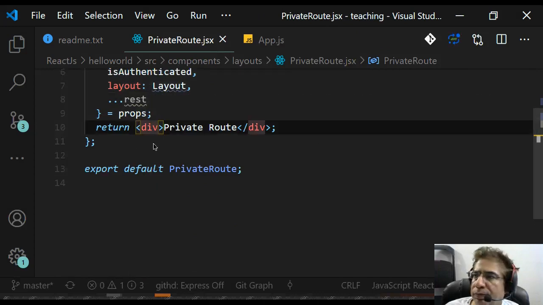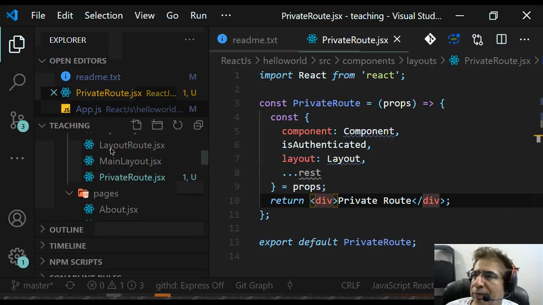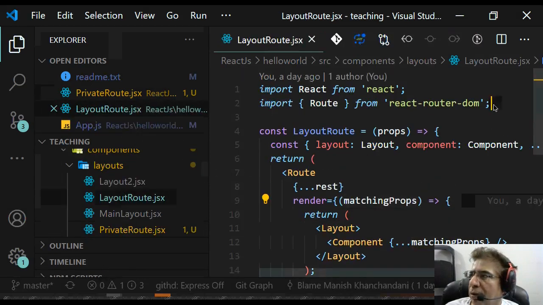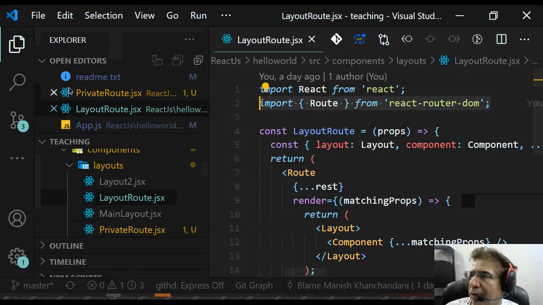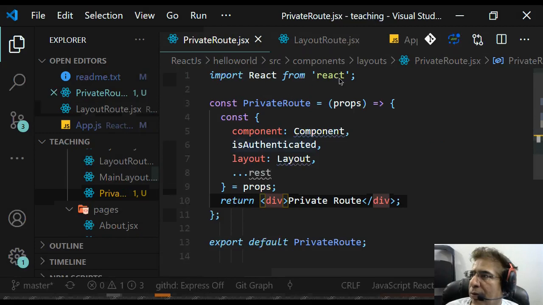Now we will write down this part here. So here I have to write the route part. So let's open the layout route and try to copy something from the layout route. So I want this route part here. I'll go to the private route.